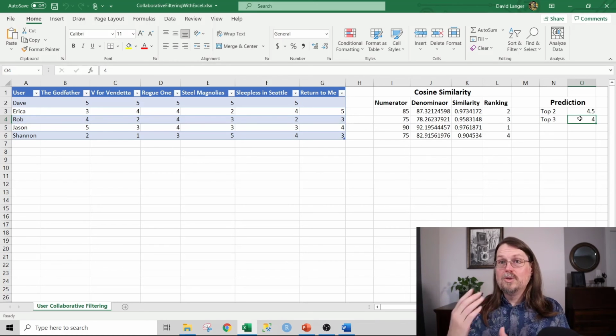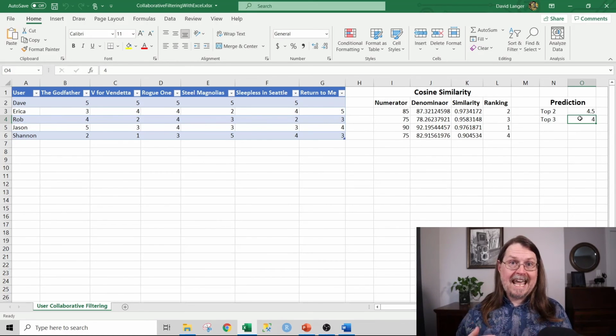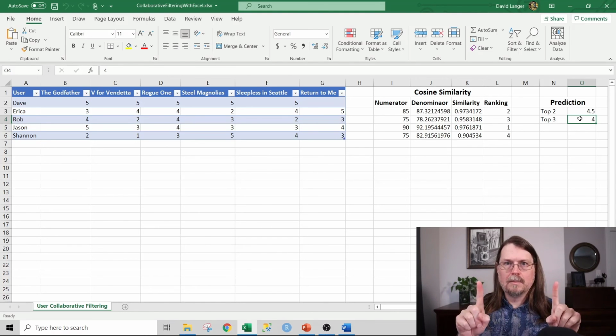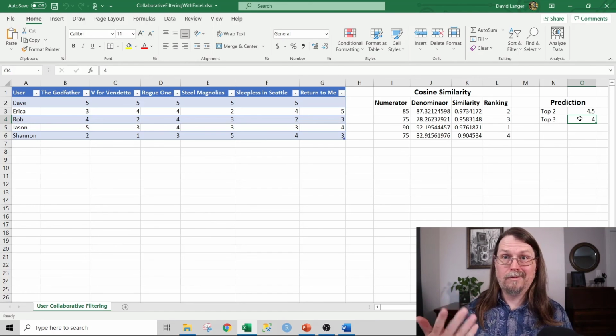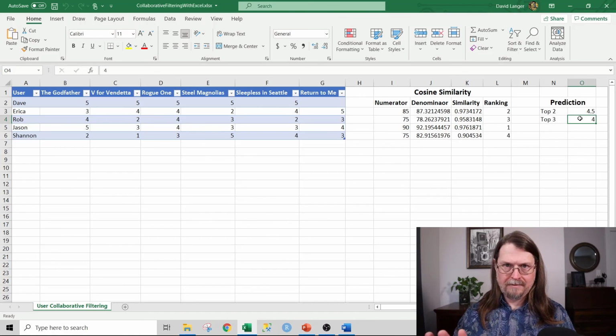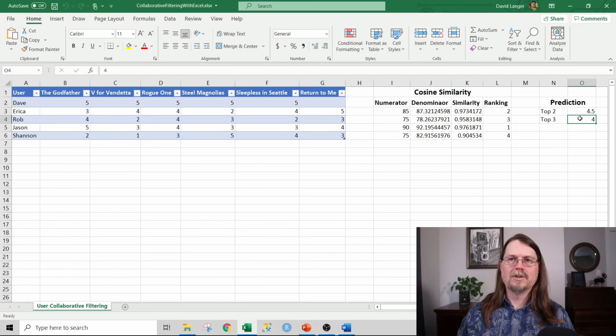Now, if you've ever used Netflix, back in the day, this is what Netflix actually did. They had a 5-star rating system, and you would have yellow when you actually rated a movie, and then there would be red when Netflix would show you a movie and say, look, we think you'd like this at 4, 4.5. Now you kind of know how that happened behind the scenes. The Netflix algorithm is far more complex than what we're seeing here, but these are the fundamental ideas of what's going on.